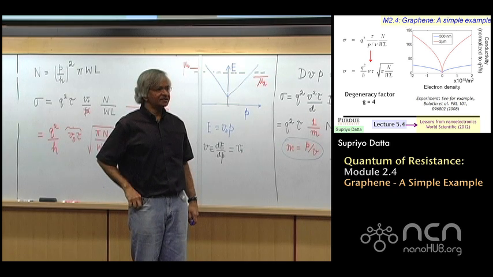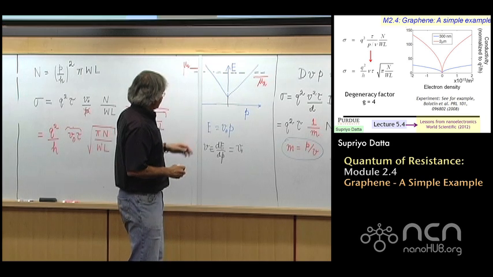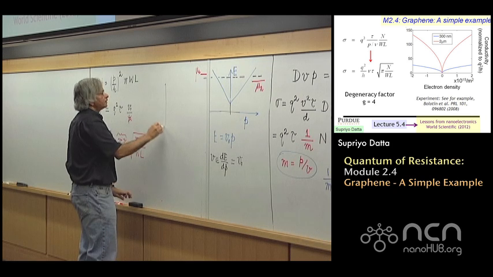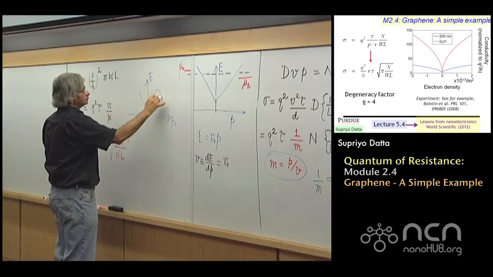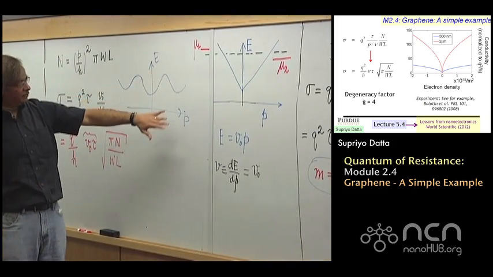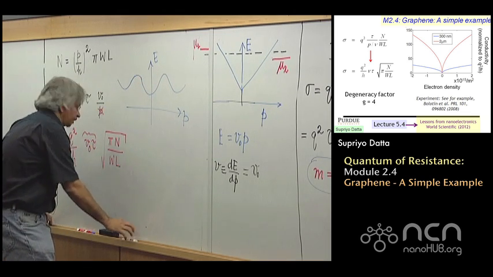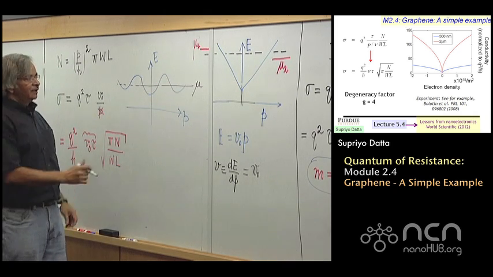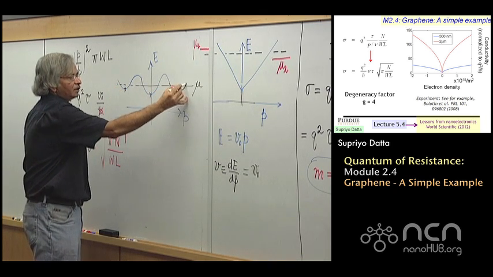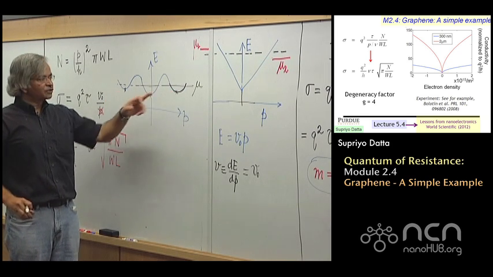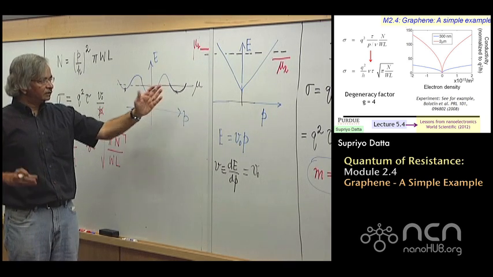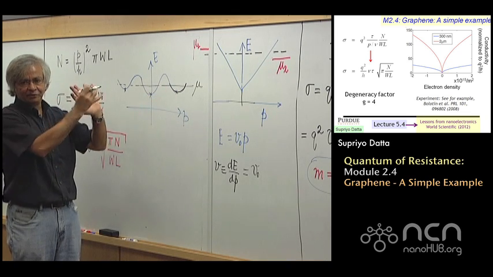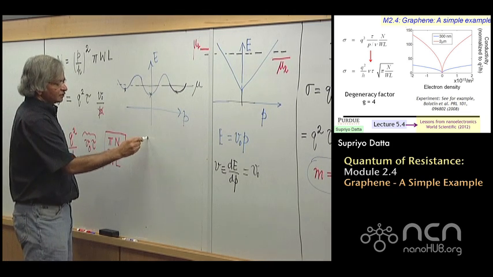Now, what is more is that in many solids, there are all these valleys that are involved. That is, you have an overall energy-momentum relationship may look something like, let me draw it here, so energy versus momentum in the overall solid may look something like this with the electrochemical potential running somewhere here. And what you then do is, you say, well, basically, we got these three valleys and around each one, you have some kind of an energy-momentum relation. And of course, the three usually don't have to be identical, but in many cases, the different valleys are, have the same mass because one of them may be in the x direction for momentum, another may be in the y direction, et cetera.